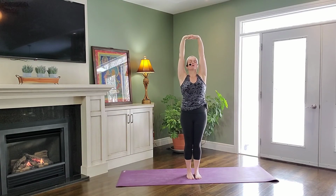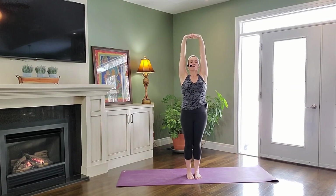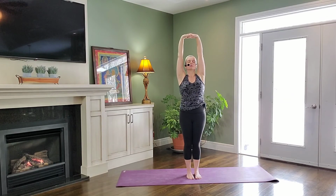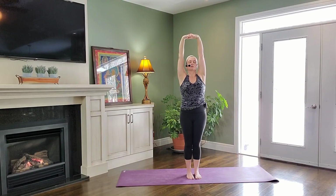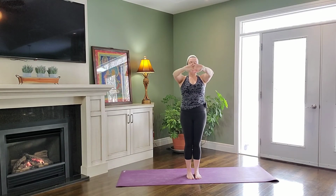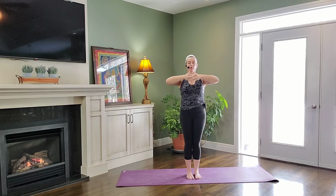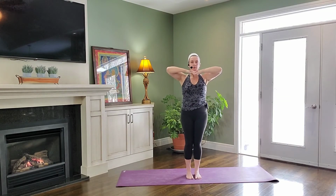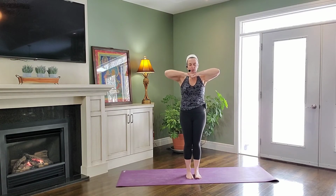And with your heart shifting towards the sky, both physically, energetically, and mentally, again, connect to the reason that you are in this practice. Let those hands come down underneath the chin. Keeping those fingers interlaced, placing the fingers underneath the chin. As you inhale, let your chin stay resting on the hands.